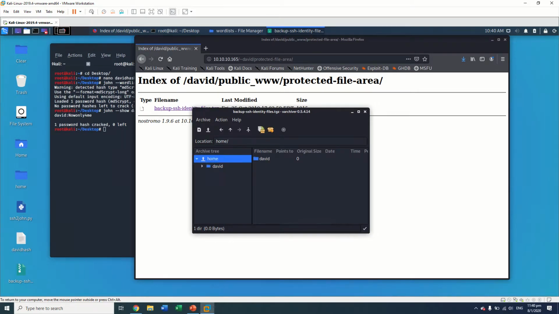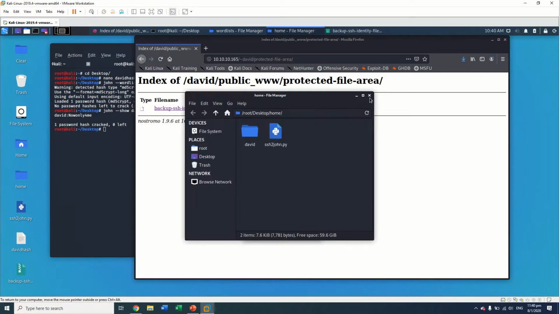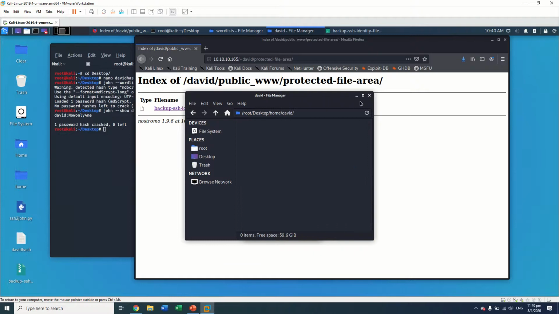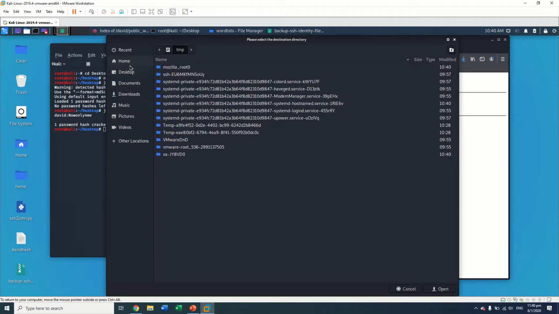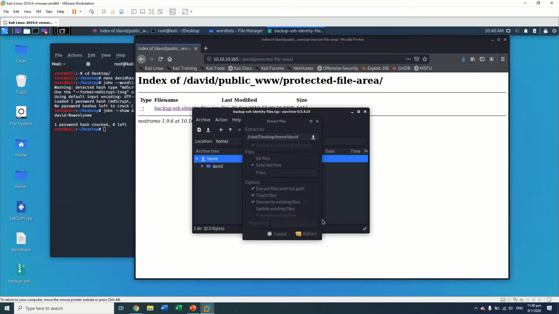Okay, hold on. So here we just extract the files. You can just choose the directory. So desktop, home, David, I'll just store it here. Extract.